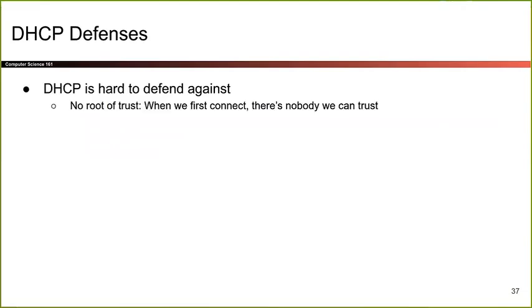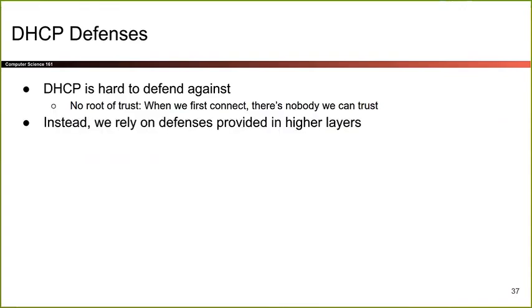So those are the main reasons why ARP and DHCP are similar and they have the same vulnerabilities. So DHCP defenses, unfortunately, are not quite as good as ARP in that there are basically no great ones. And the reason why this is so hard to defend against is there's just no root of trust. So the first time I connect, I don't trust anybody because I don't know who anybody is. I don't know who to ask. I just have to accept whoever gives me the first answer because I don't trust anyone. So that makes DHCP very hard to defend against. And in practice, the defense is basically just not defend against it and say, well, okay, DHCP attacks happen. They're a fact of life.